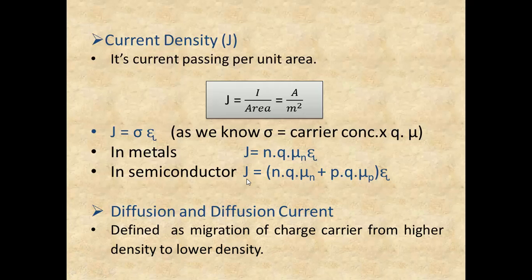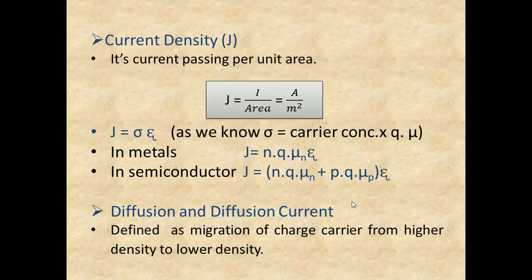I'm just replacing the values, and you just have to focus on my previous slides to get very clear about this, because everything I'm explaining is in continuation, so every time I cannot show you the previous thing. Moving to the next thing, you have to be very clear about the previous notations or formulas. Metals have only electrons. In semiconductors we have electrons as well as holes, so we take the common terms in the bracket, multiplied with the electric field intensity.